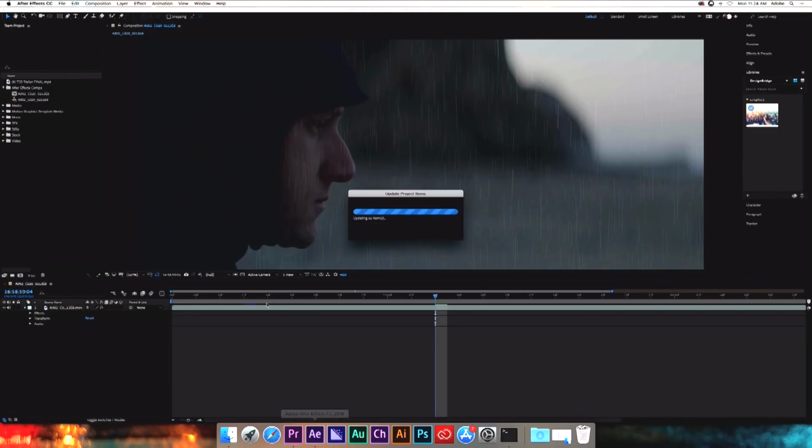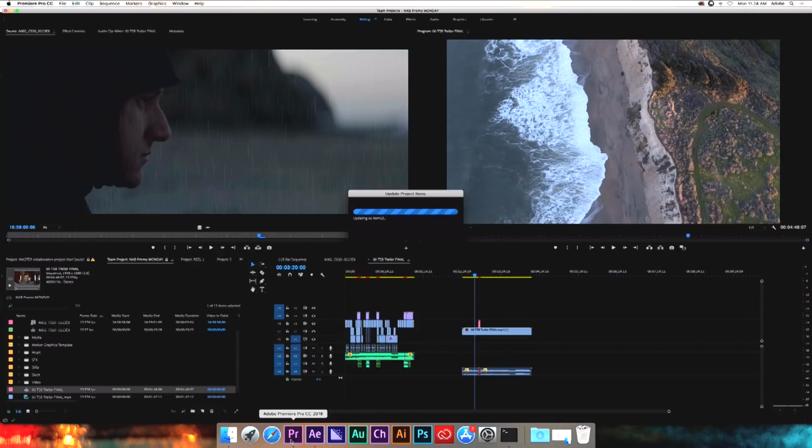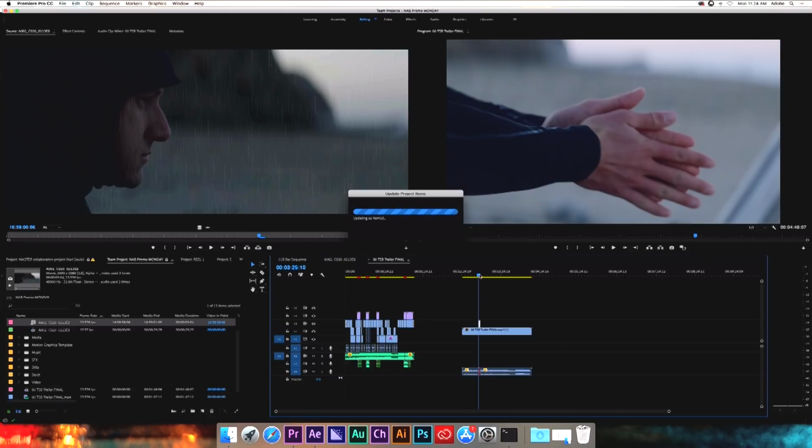So yeah, you can see that I have that same comp open in After Effects itself. The team project is running inside After Effects. That's again, nice and dark and moody. Yeah, bleak rainfall. And the same shot is used because this particular team project is open in two places simultaneously. You see, there is the After Effects comp, and I've added it as an element into the timeline over here. And there he is.